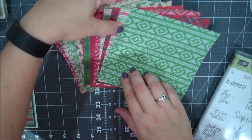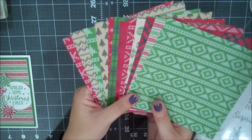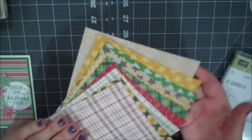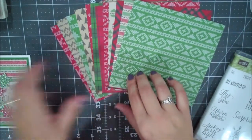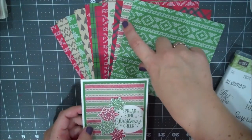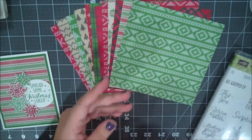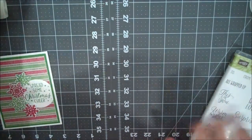Here are all of the designer series papers in this collection, and you can see they're all double-sided, so you get a lot of choices and colors within this. You can see on my original card, I used this paper here, and on the one we're going to create, we're going to use this one here. So let's go ahead and get started. Let me set that aside.